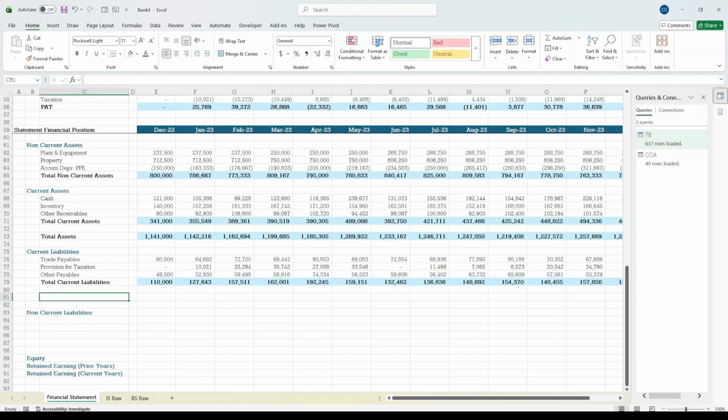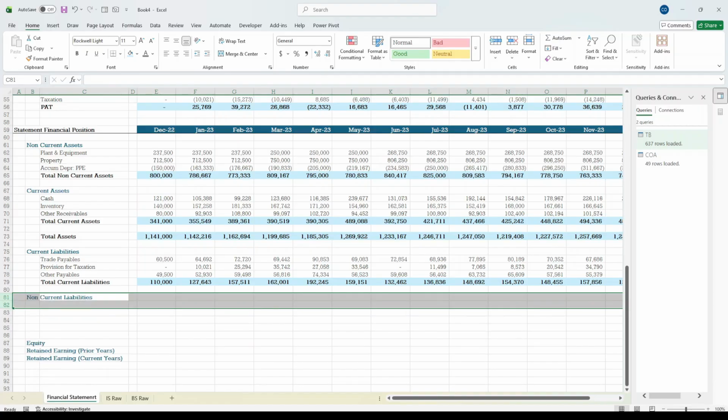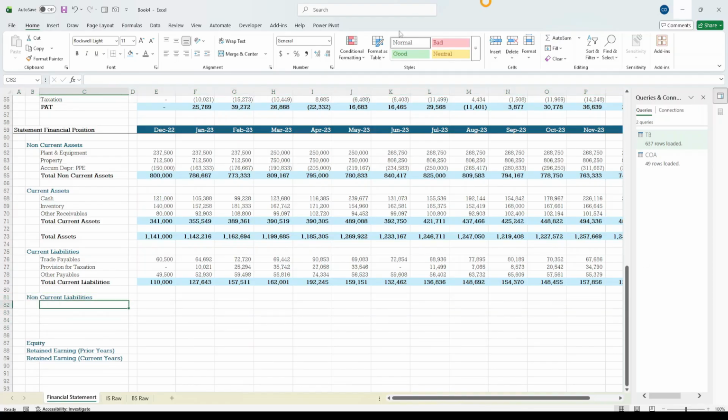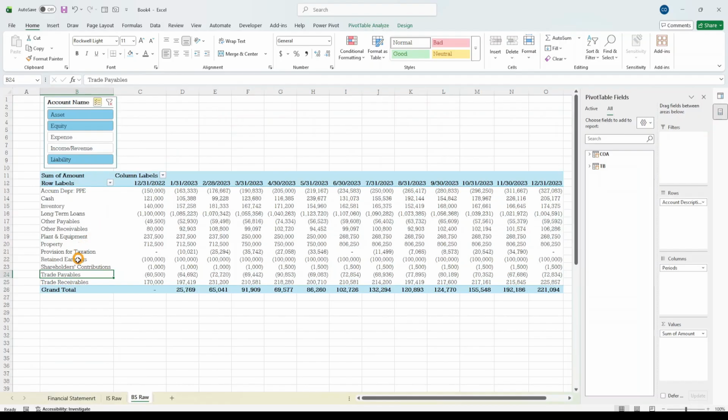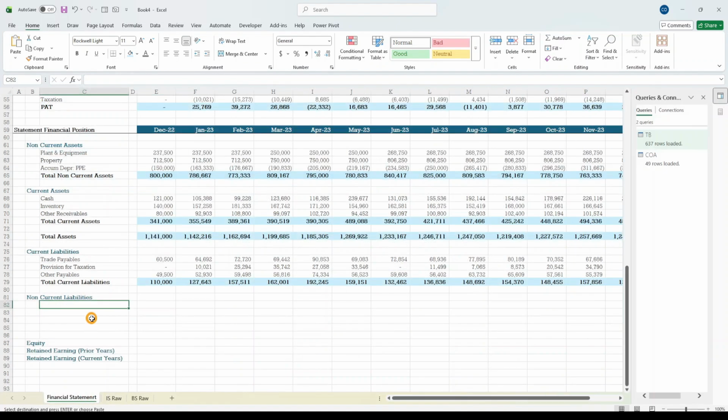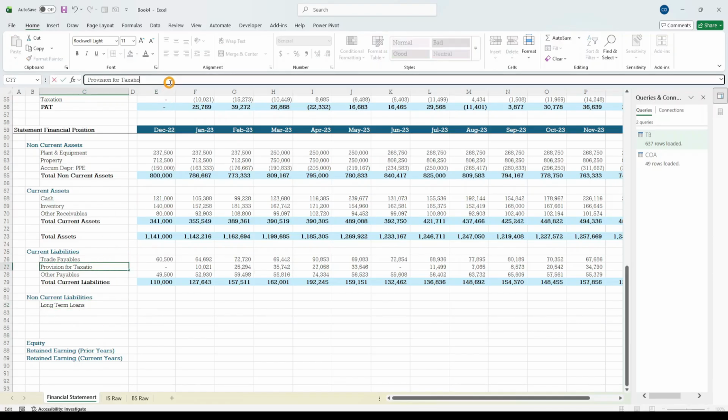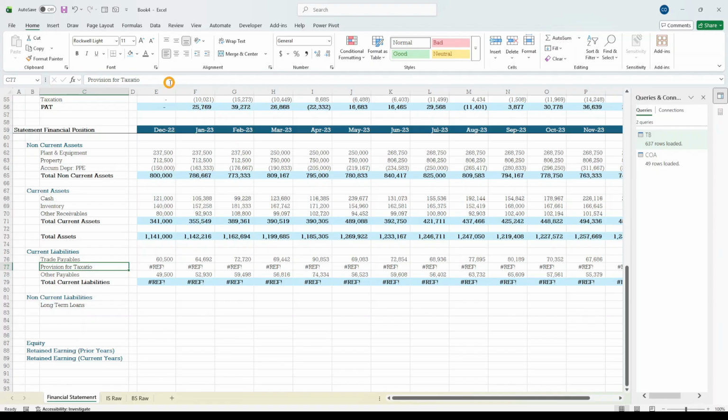Non-current liabilities. Let me bring everything down. I think we have just one line from what I see. Long term, we have this one. Okay. So take note, you can see that I'm using these things just as they are in the pivot table. Otherwise, it's not going to give you what you want. So if I come here and just take this one out, you can see it's not going to give us what I want. But it helps you to be consistent and take things the way they should be.